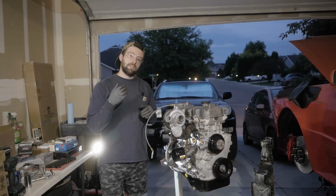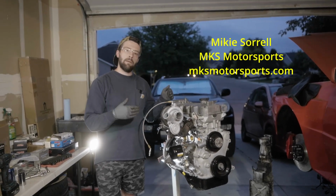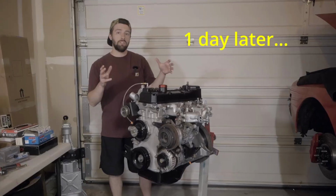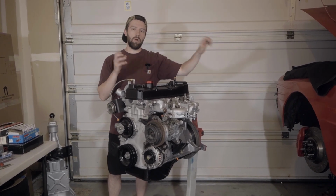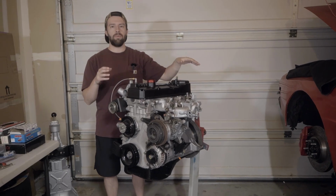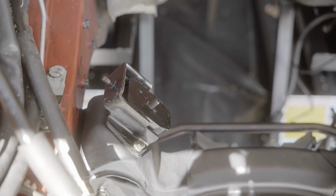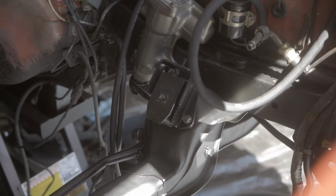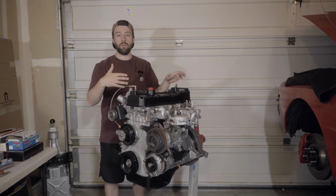So this is the new oil feed line we have for the build. This is by MKS Motorsports. We also took care of the engine mounts. We have half the mounts, new polyurethane mounts by MKS Motorsports, already in the car. We have the other half that actually bolts to the block, installed on the block, and we'll be playing with that in future episodes when we reinstall the motor.